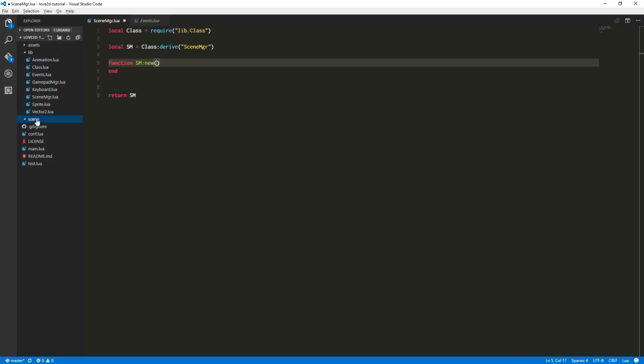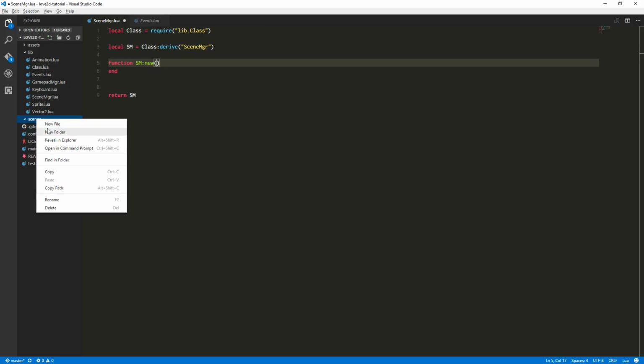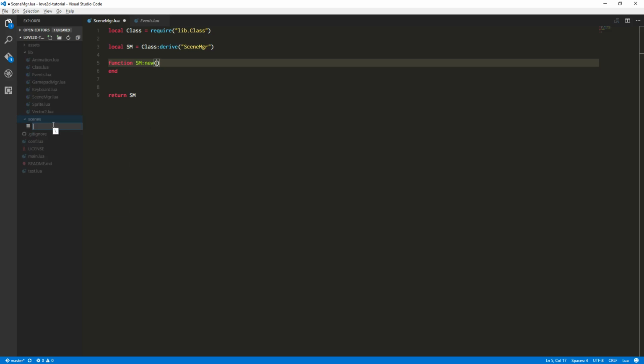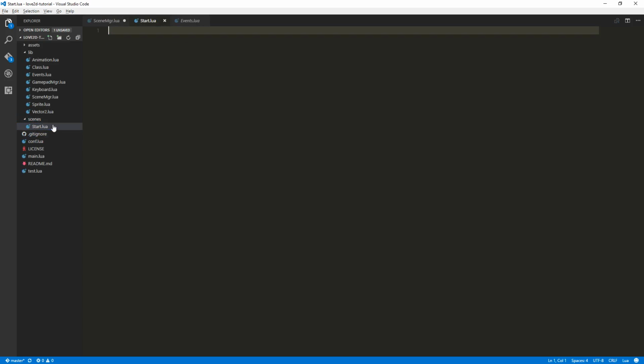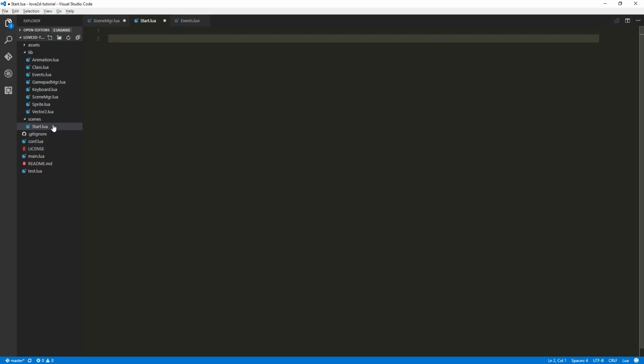And I want it to be called scenes instead of scene. And let's just block out what we want in here. So let's create a new file, let's call it start.lua.